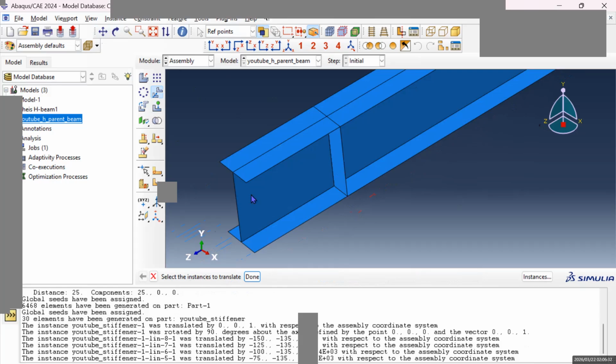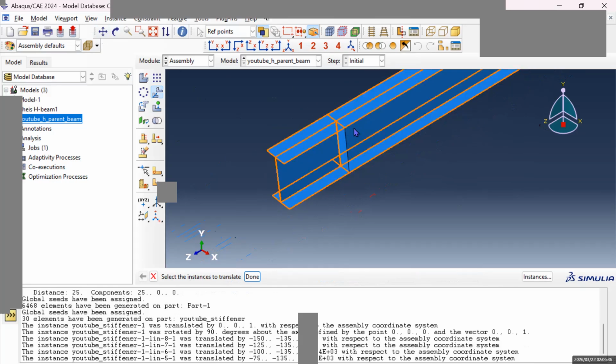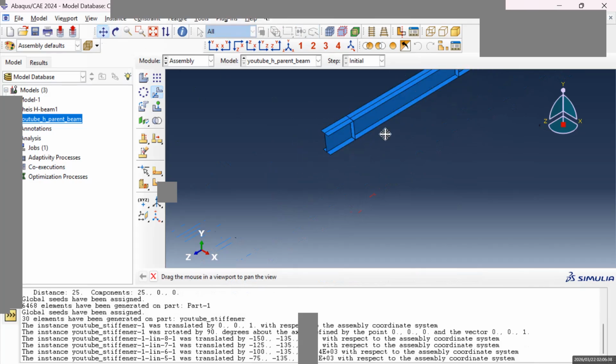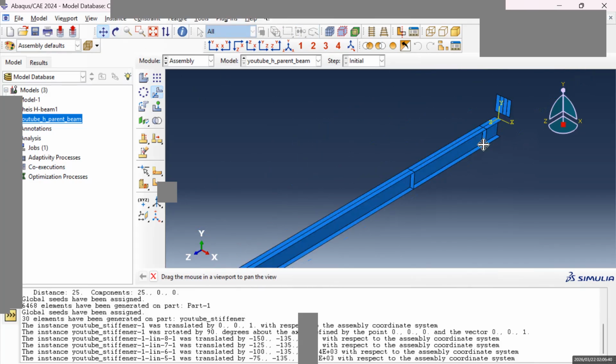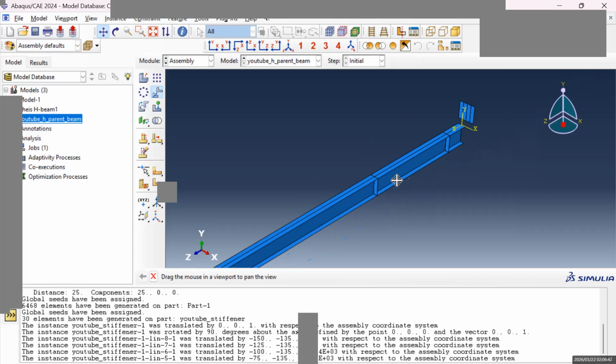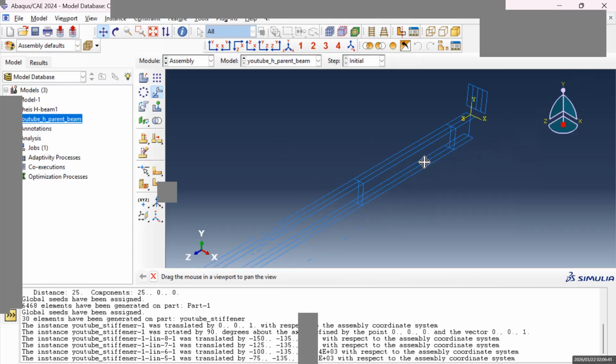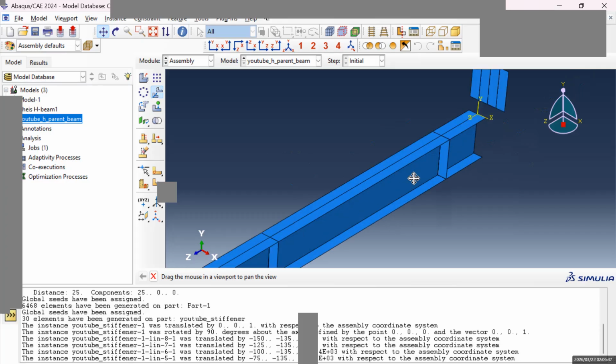Then I'm going to repeat the same process for the left part, but for that side I need to rotate the beam to see the other side. I'll rotate the beam from here, but it's okay. I don't need to rotate the beam though.